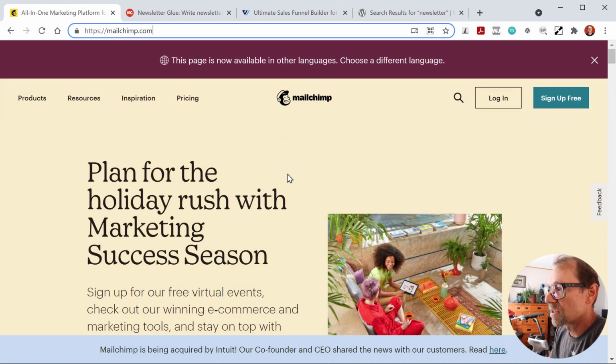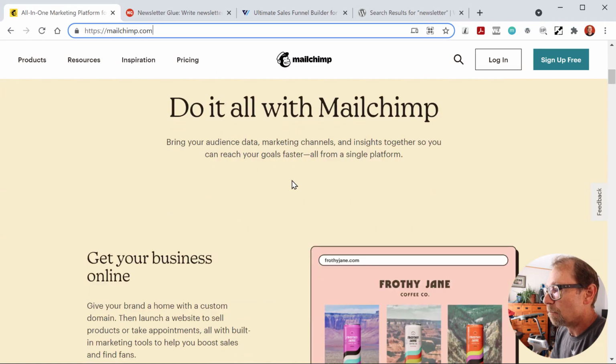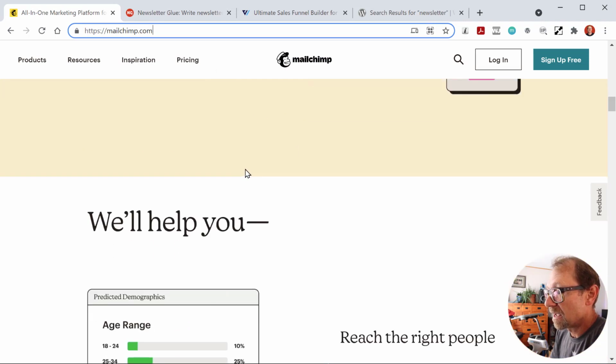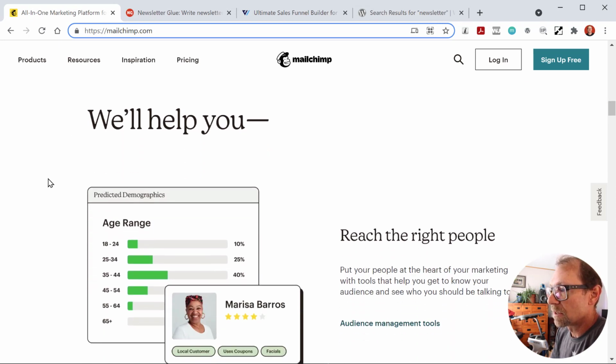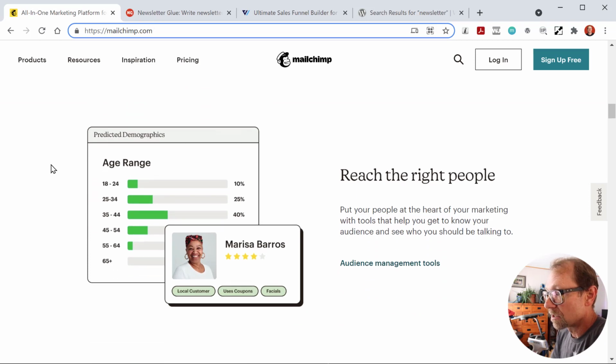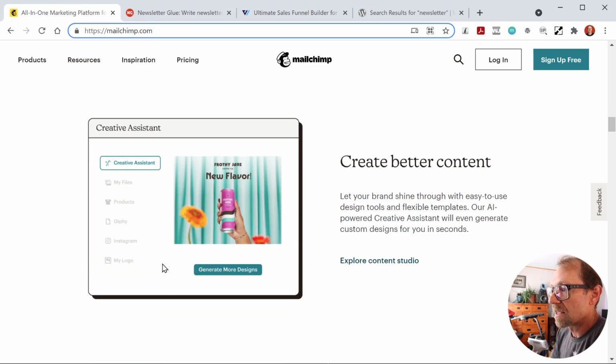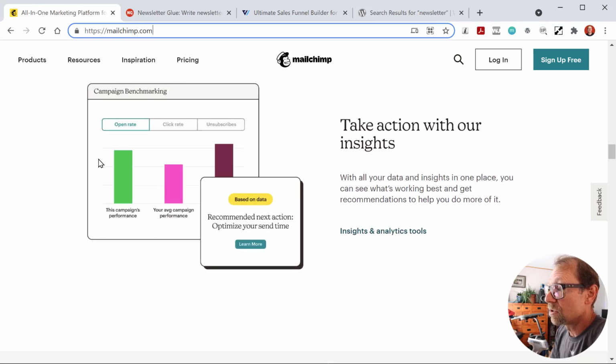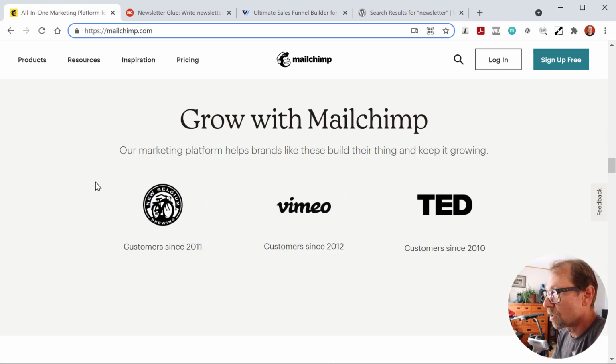And they are a service that provides bulk email. Now they can host websites, and they can host your own opt-in forms. But not only does Mailchimp work as the email sender, but they also work as the email designer and email creation tool, and they host the database as well.